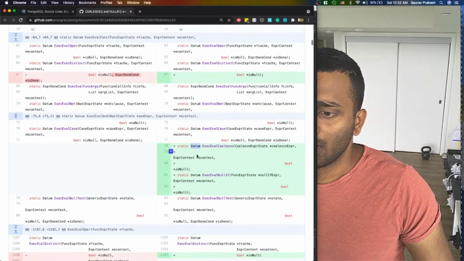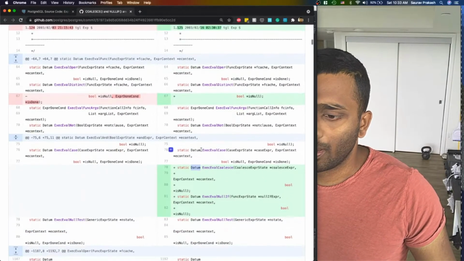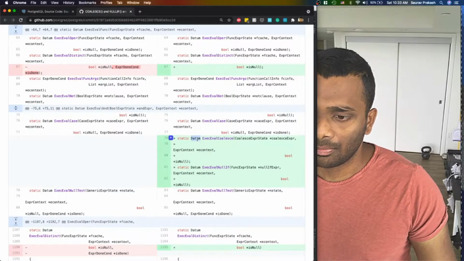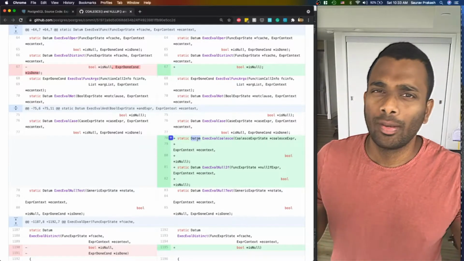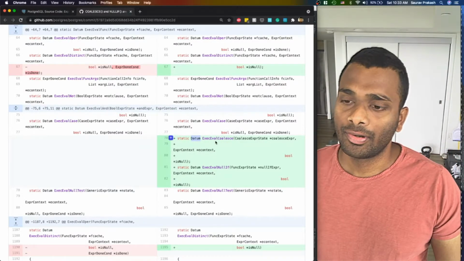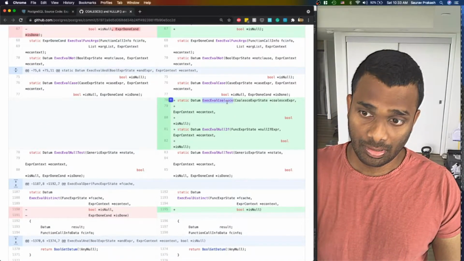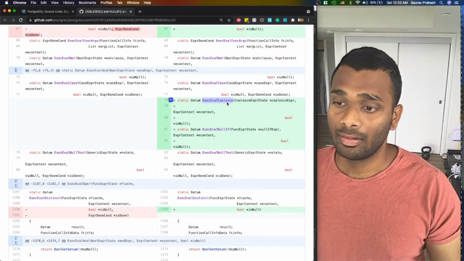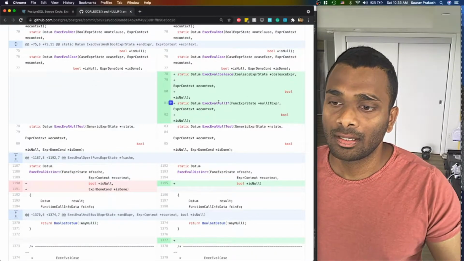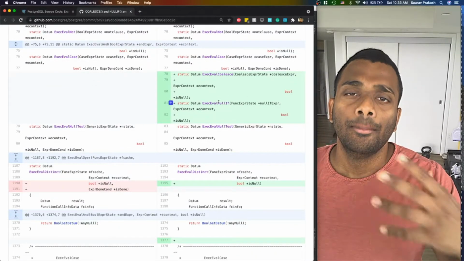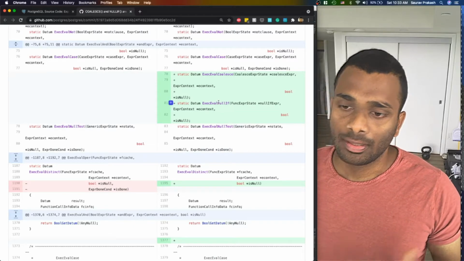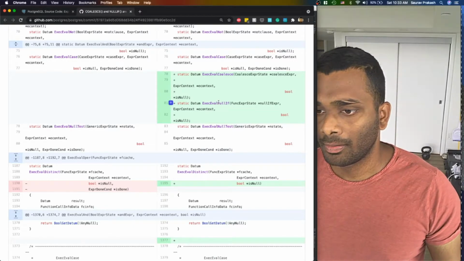In this file we have static Datum, which is kind of like a void pointer return type. ExecEvalCoalesce. Remember the coalesce function? It's right here, defined here. Then we have ExecEvalNullIf. Mainly it's evaluating the conditional expression. So okay.